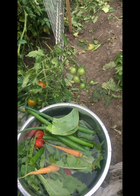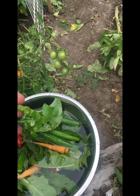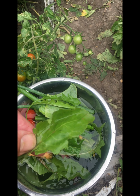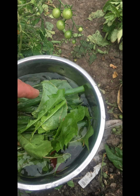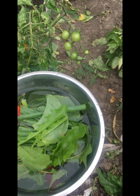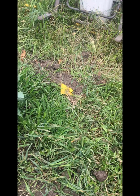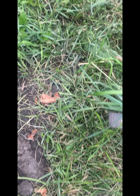And now here's the surprise, you guys. Look, anyone have a clue what these are? Dandelion leaves. Yes, I'm making a salad out of some of the dandelion leaves. Here, let me just show you where I grabbed some of them. See, some of the dandelions are getting a little bit old, but if you go over here, there's a dandelion plant in there, and there's some more here, and some bigger ones there, and all around here, right?